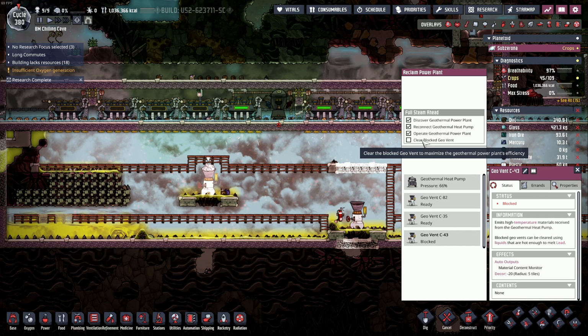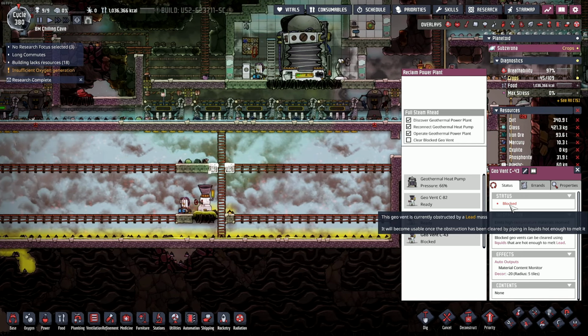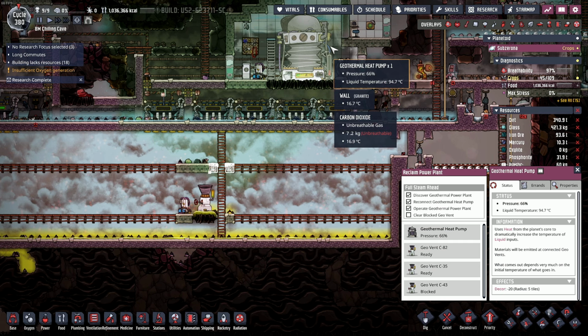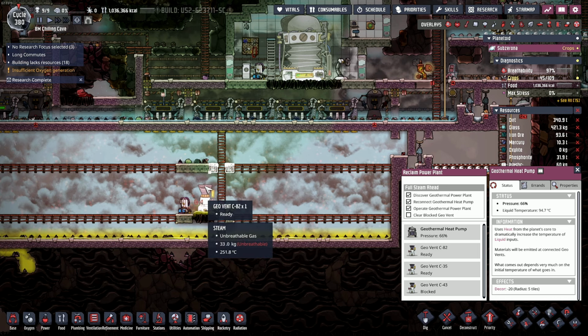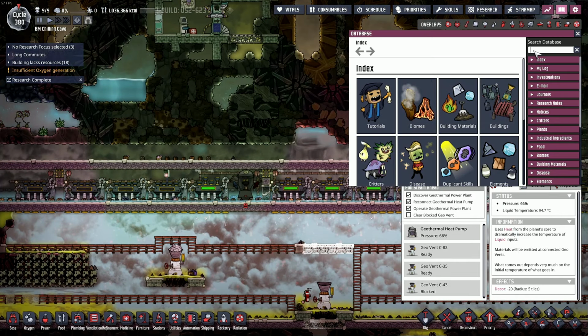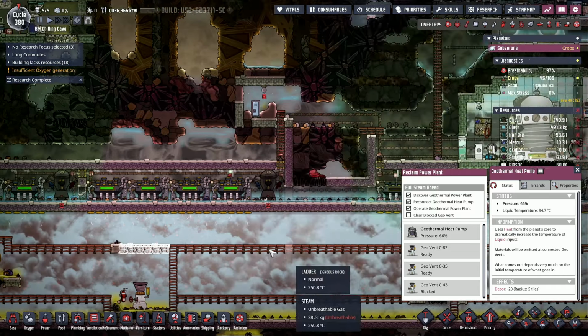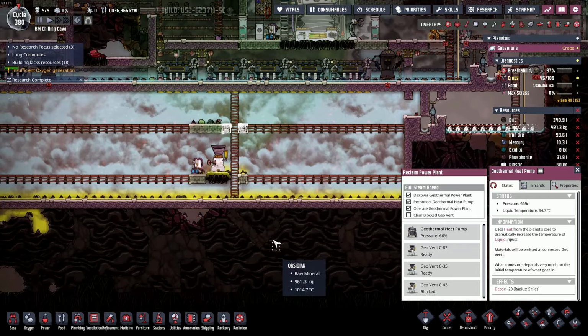Clear the block to maximize the thingy. How do we clear it? It will become useful once the obstruction made out of lead has been cleared by piping liquids that are hot enough to melt it. Okay. Good to know. Now, what am I thinking? Hot enough to melt it, so the temperature coming out of the geovent needs to be hotter than the melting temperature of lead, right? If we go over here, we go into lead, please, 327 degrees. Not the fluid going in, but the fluid coming out.